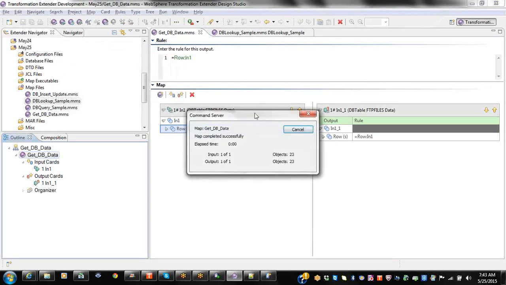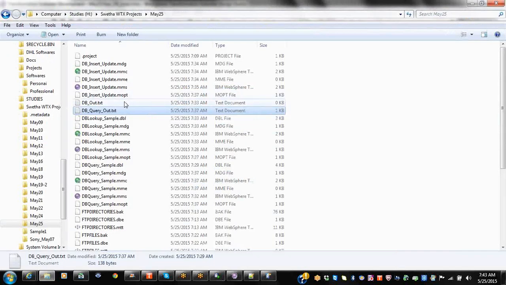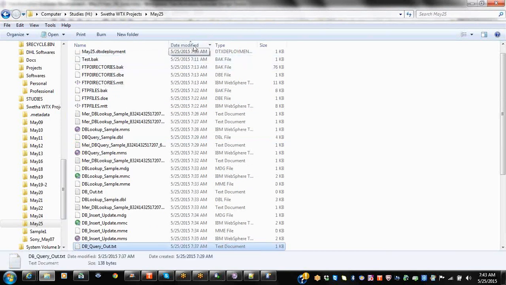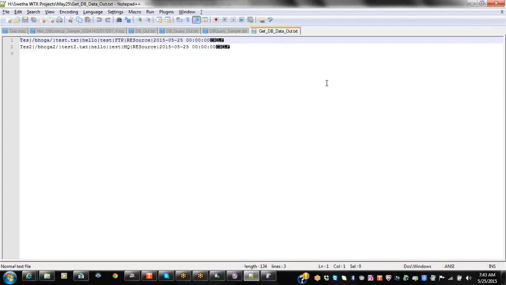Here it will automatically read the data for the corresponding columns. So this is our output. See here, it is exactly populating in the same way as we wrote at the map rule level.